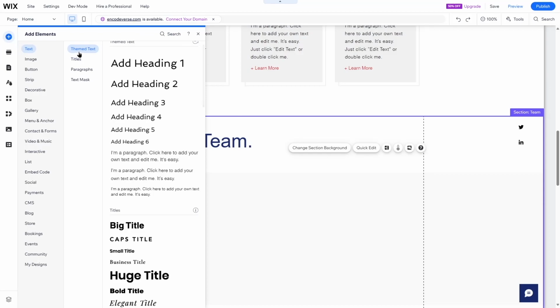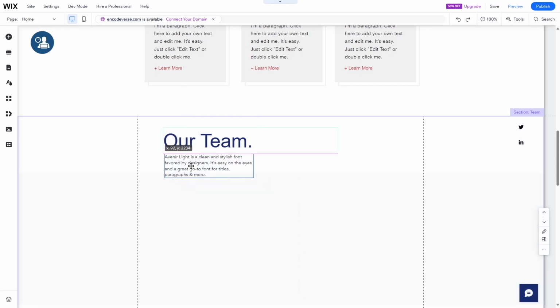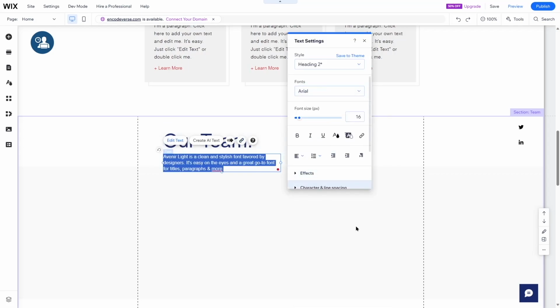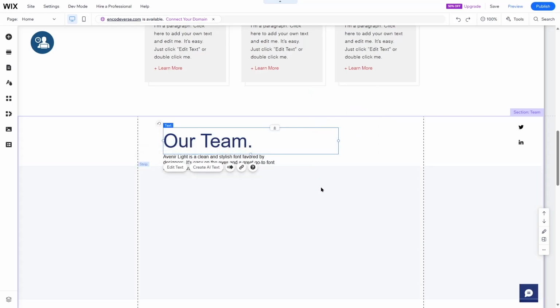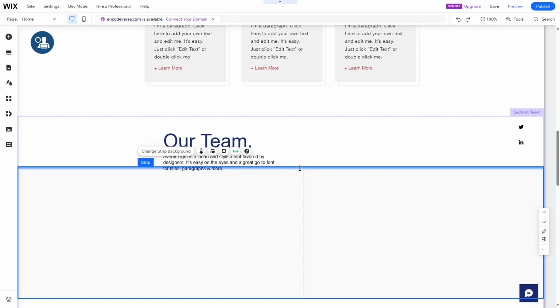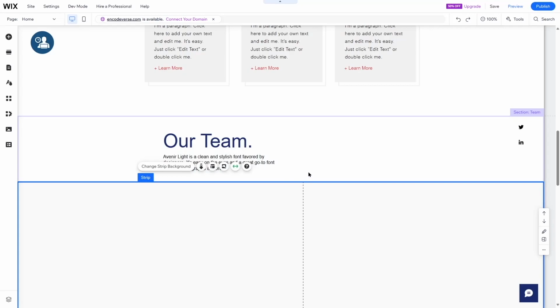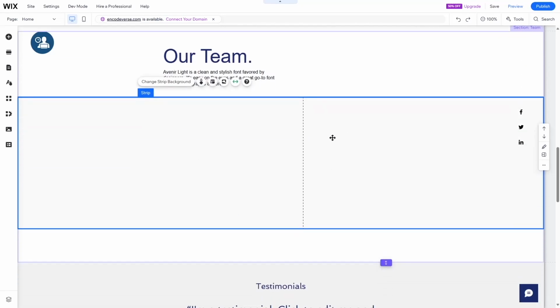Next, we can add some paragraph text. So let's click on paragraphs, and here's some good text. So let's grab it and drag it over here. And let's expand it a little, and let's change it to Arial. So you can see that the heading text and the paragraph text is overlapping with the strip over here. So what we can do is drag and drop it over here. So now we have some space. Okay, so we have our text now, and this is the strip section.